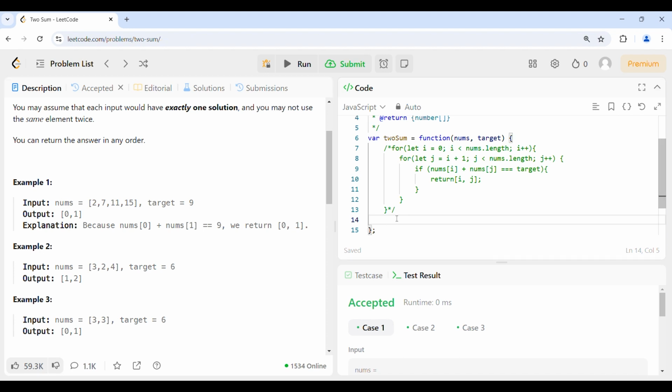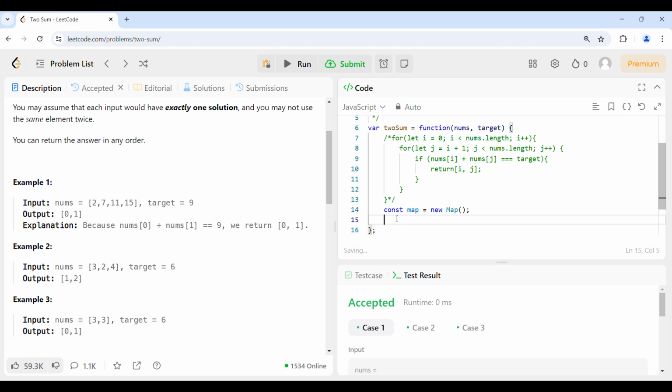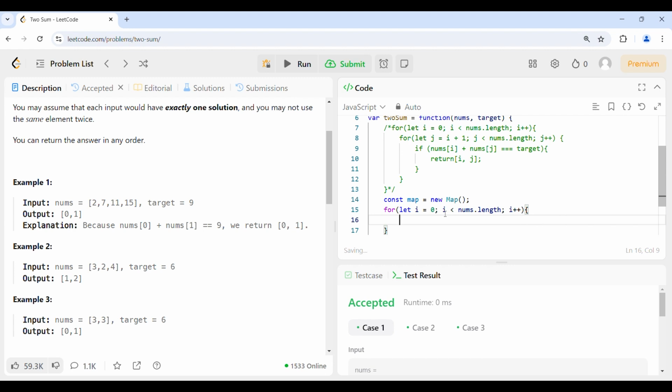So let's code this. We can use const here and name it map equals new Map, and we can take the for loop. Again the for loop: let i equal 0, i plus plus, and i less than nums length of the array. And what should we do inside the for loop?